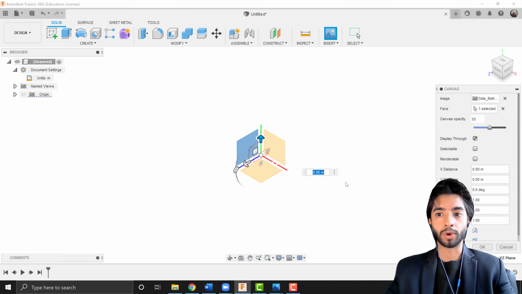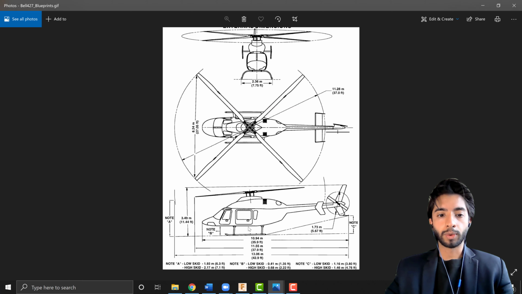Great. So in my case, there are a couple of dimensions that I can work with. So let's go back to our reference image. And when we're looking at the side view, you can see that we have a couple of dimensions to choose from. So the standard one is going from the very bottom of the helicopter, so that's starting from the skids, and the vertical height all the way till the top of the helicopter, which happens to be the tail in this case. Alternatively, we could also use from the tip of the nose of the fuselage to the back tip of the tail of the helicopter. For simplicity, I'm just going to select the one that goes from the bottom of the skids to the top of the fuselage.